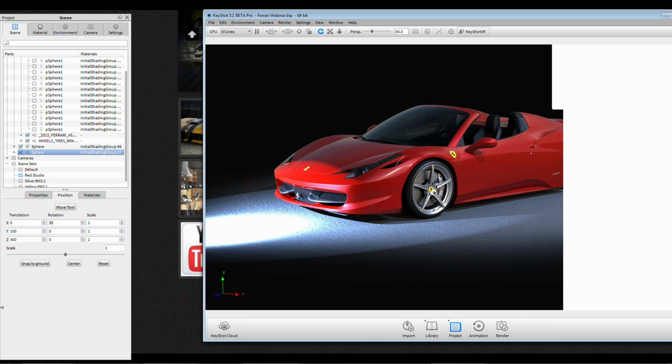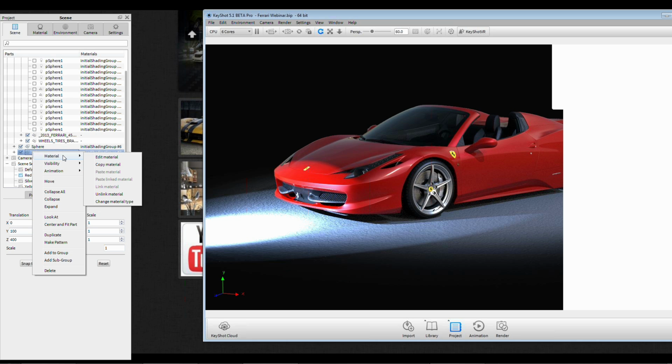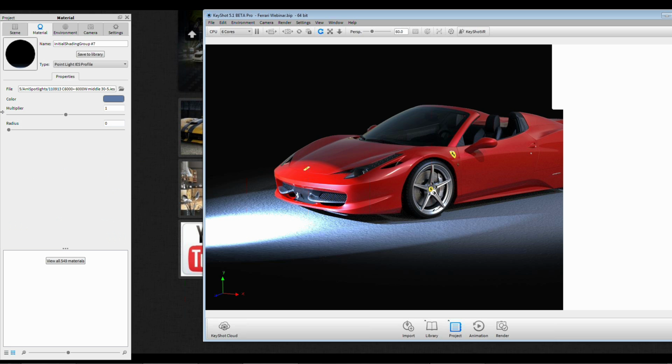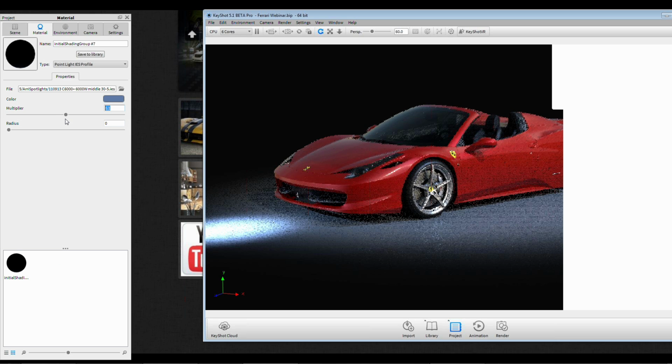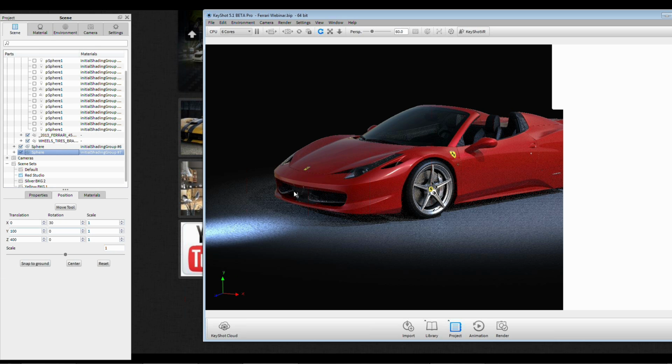X is left, right, whatever. Okay, so now you get the light to basically where you want it, and now it's all about toning the light down. Again, I just wanted a hint of that light, so I'm going to edit material. I'm at a multiplier of 1. We'll say 0.1. We'll say 0.05. Now it's really dull, and now I'd probably go back and move that light closer to the vehicle. It's a lot of just going back and forth and playing. Oh, not that one.